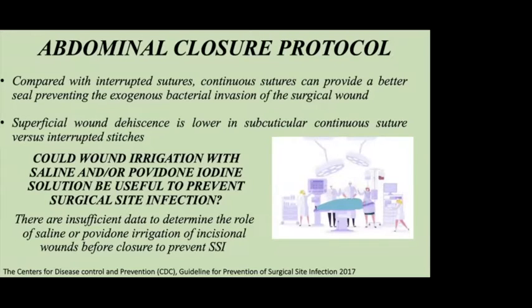Among its benefits, wound irrigation is intended to physically remove foreign material, cellular debris, surface bacteria, and body fluids, to dilute possible contamination, and to function as a local antibacterial agent when an antiseptic or antibiotic agent is used. So when you do wound irrigation, it needs to be vigorous enough to perform the above goals that I mentioned earlier, but gentle enough to avoid further tissue trauma or passage of bacteria and foreign material deeper into the wound.